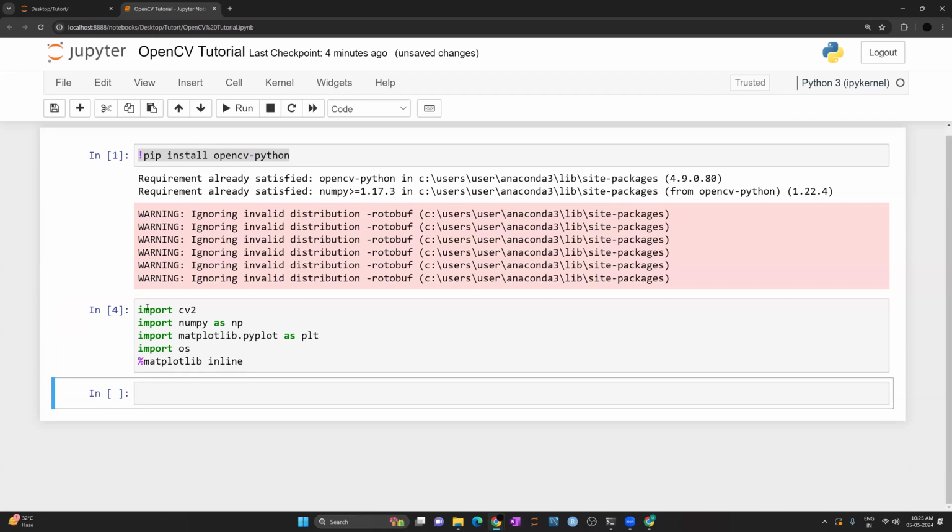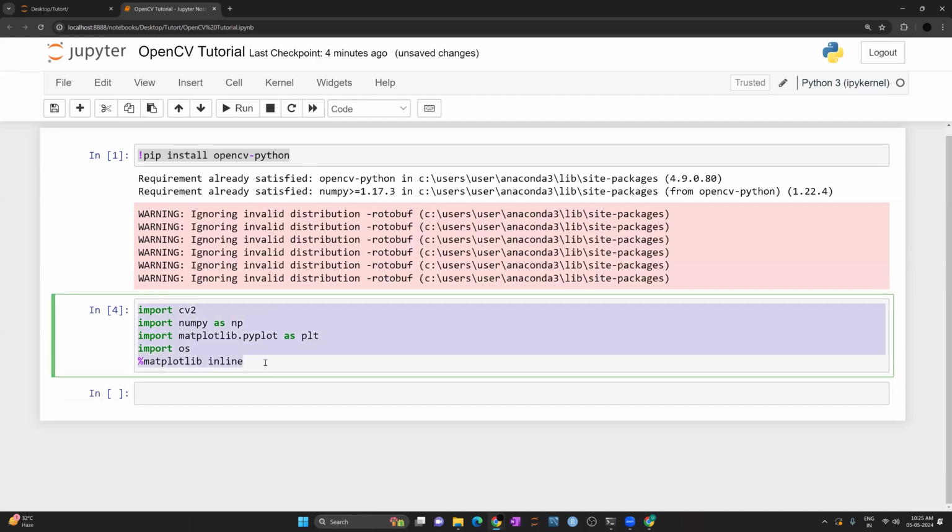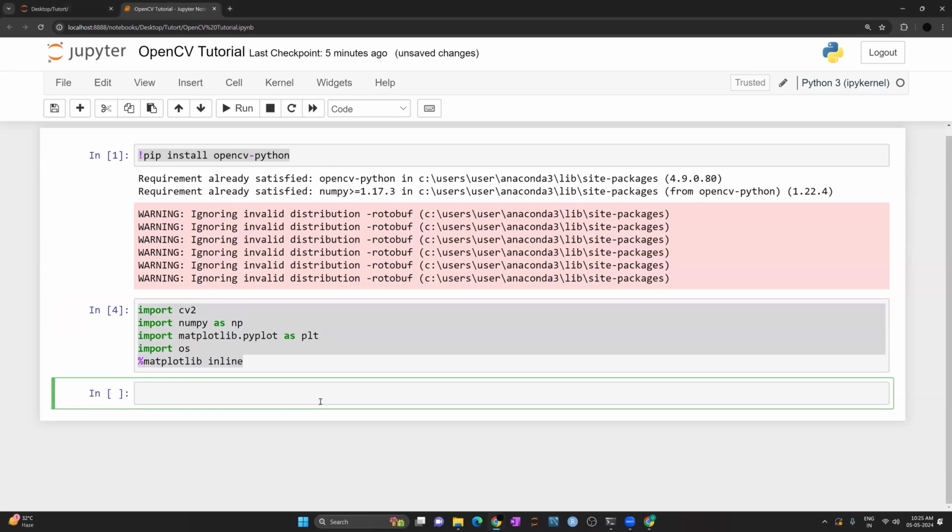We are doing this installation through the Anaconda console, right? You can do it through the Anaconda console, but Jupyter also allows you to do this installation. If you use this exclamation mark, it allows you to write any command that you would normally write in your Anaconda console. For example, we need not go to Google Colab, right? Because it would be running from the Anaconda console only, right?